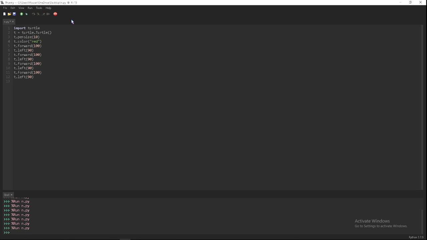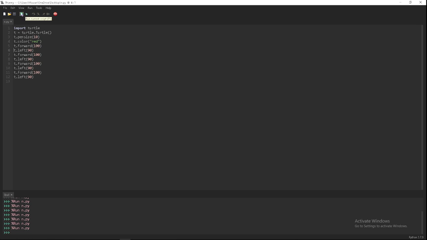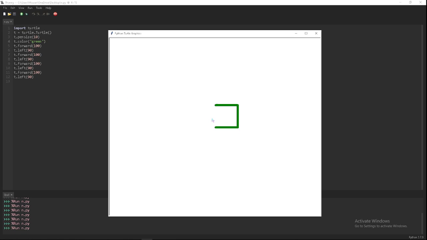By the way, you can press F5 if you're on Thonny. I'm used to pressing the run current script button, but as you can see, it's F5. But you can make it green. There you go.